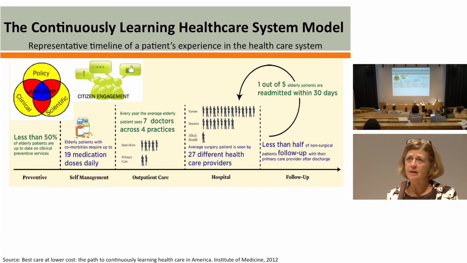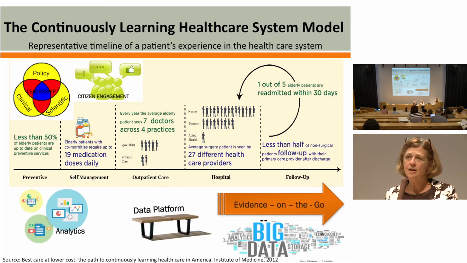So I think what we need in the future health system is a tripartite leadership between policy, clinical leadership, and scientific leadership, because underneath the learning healthcare system is big data, analytics absolutely necessary to generate evidence that can be used on the fly, real time. So it won't be just static, as we've actually used in the past. I think we'll be doing real-time analysis and learning from that.